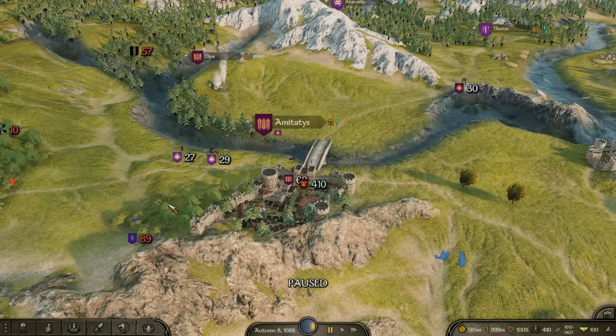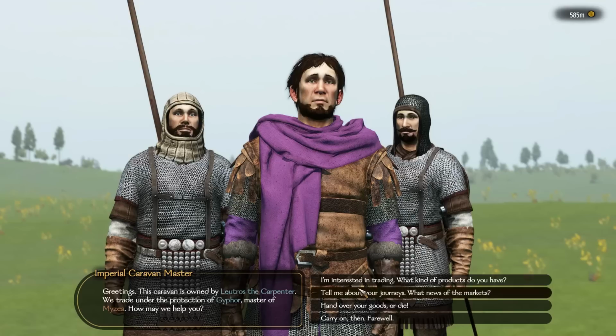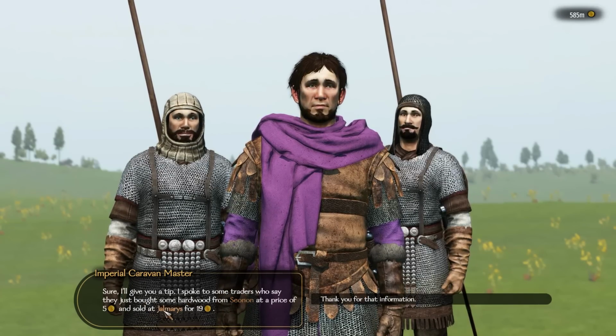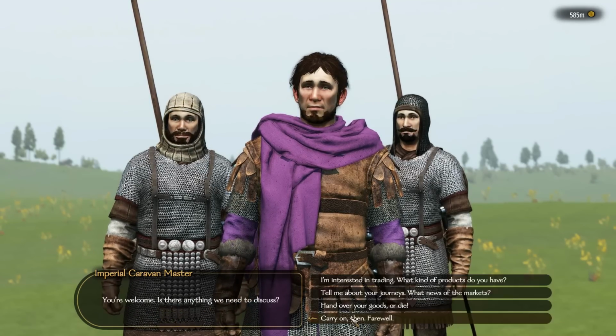So you can see that there's a caravan right here, and you ask for another one, and they say they just bought some hardwood from Cianon at a price of 5 and sold it at Jalmaris for 19. So we can do that again.